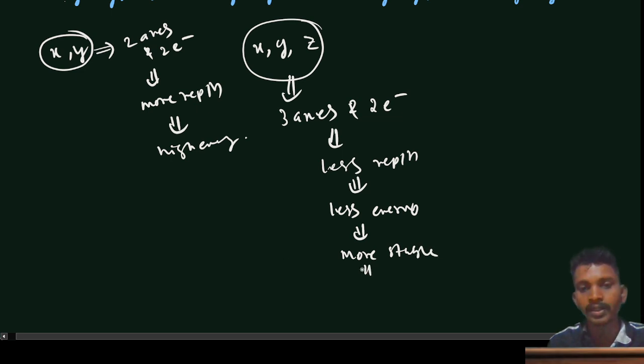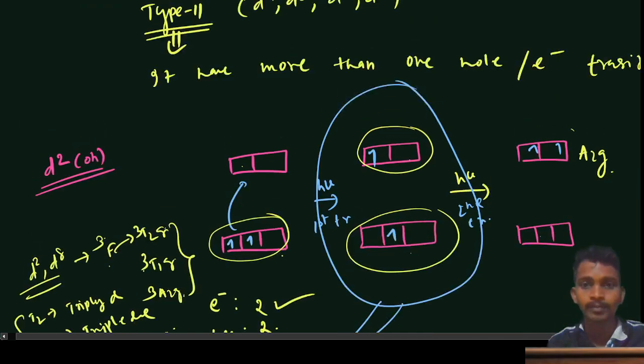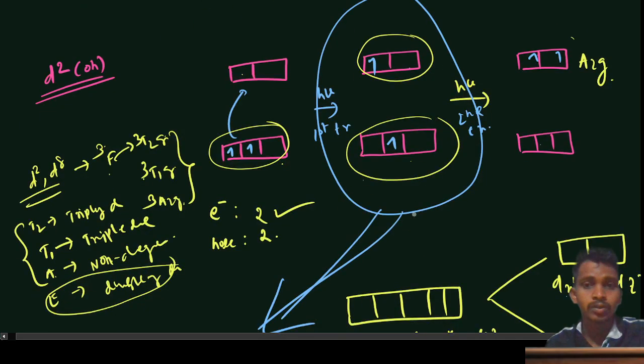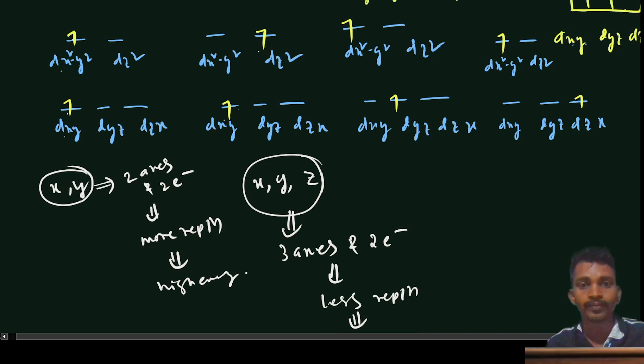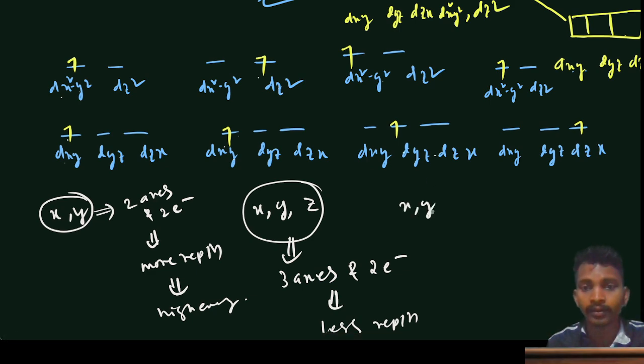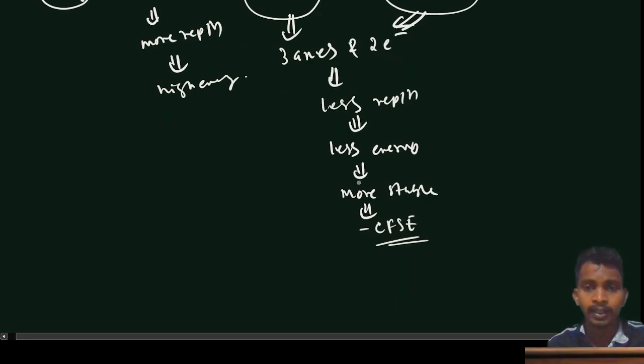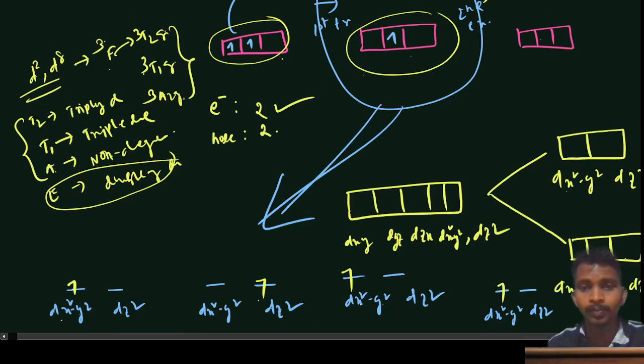Okay, for this case we see that a negative CFSE value may be there. So this is also possible. If two electrons are there, what are the possible cases it will have? Also maybe it is like that. Here how many axes are there? X, Y. Here Z is there. Y, Z. So Y is already used, so Z. Here again, three axes and two electrons, so this will have less energy, so more stable.